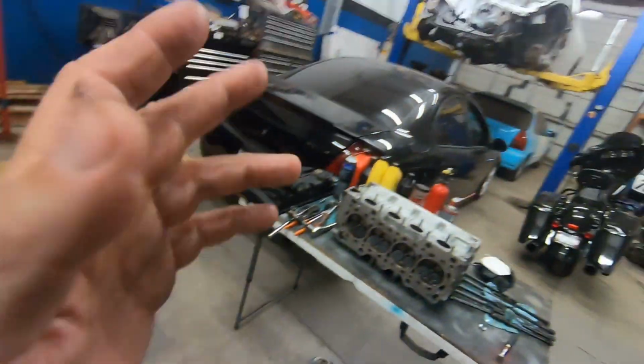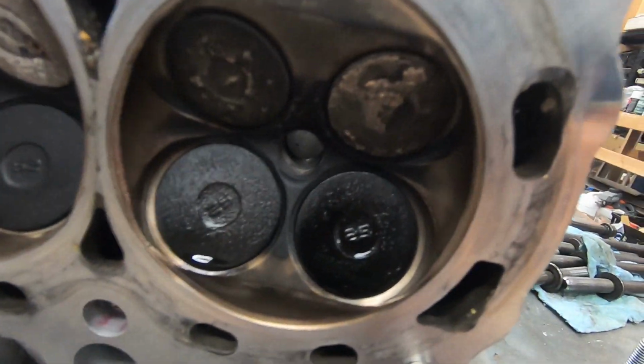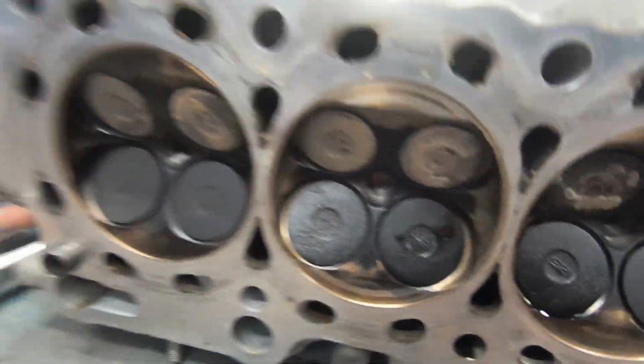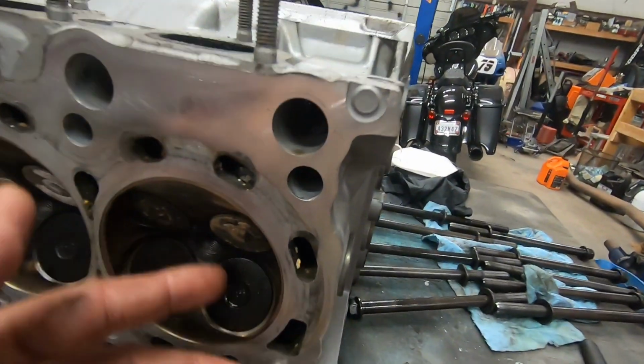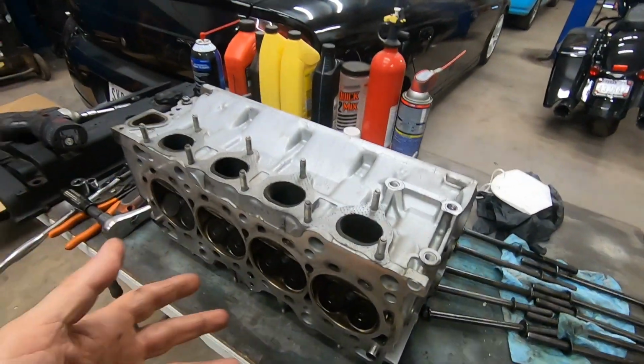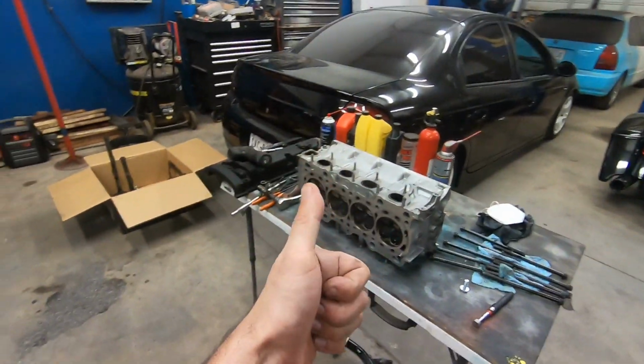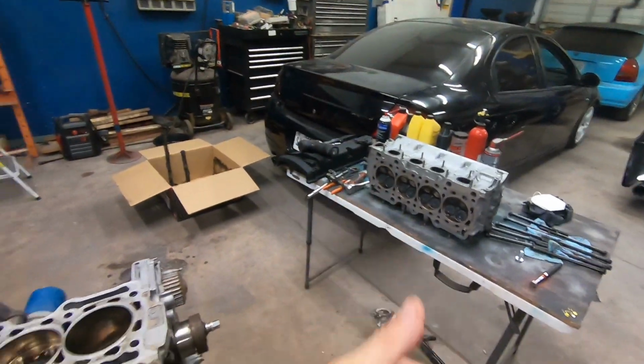So I can pretty much bet that those valves in that head are good. And looking at the valves, they may be oversized valves. I don't know. I have a reference head in the back. I can measure those and then measure these and compare the two and see to confirm whether or not it's got oversized valves. But the fact that everything's good in it makes me happy, makes it well worth buying this engine, right?